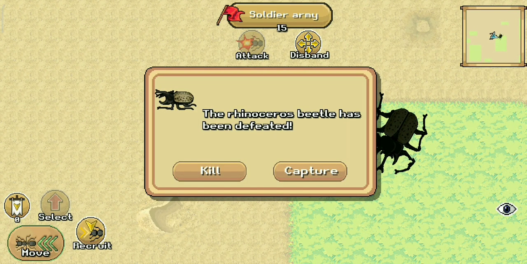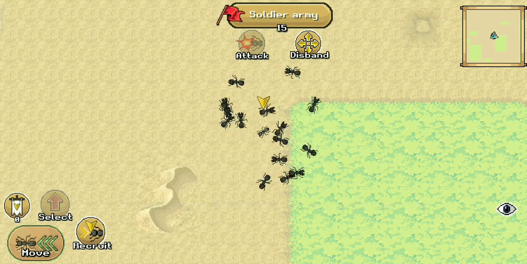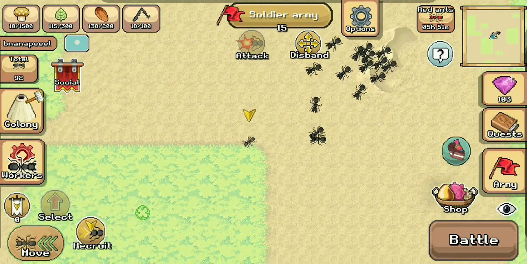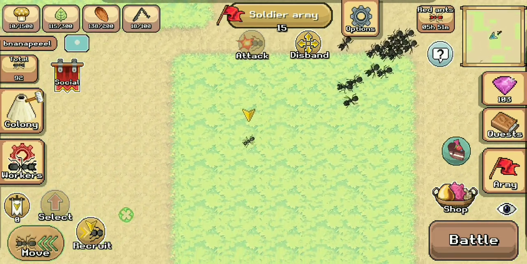The rhinoceros beetle has been defeated and scavenged into the creature chamber. Oh my gosh, that's awesome. So, wait, is he in my creature chamber? I really don't know. Let's just go find out, I guess.